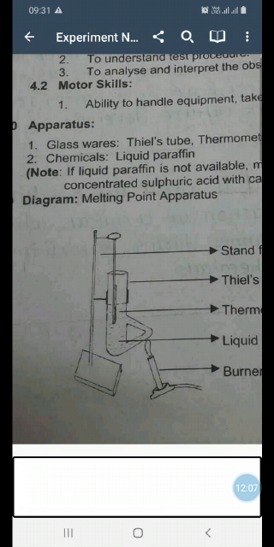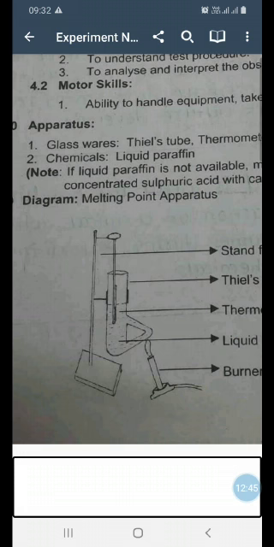Now, one thing again you should keep in mind, when you immerse the thermometer and capillary tube inside the Thiele's tube, one care you should take that it should not touch any inner wall of the Thiele's tube. It should be in a hanging position. Okay, and for hanging this thermometer, you need the support of a metallic clamp. So in this way, you have to determine the melting point of given solid organic compound.